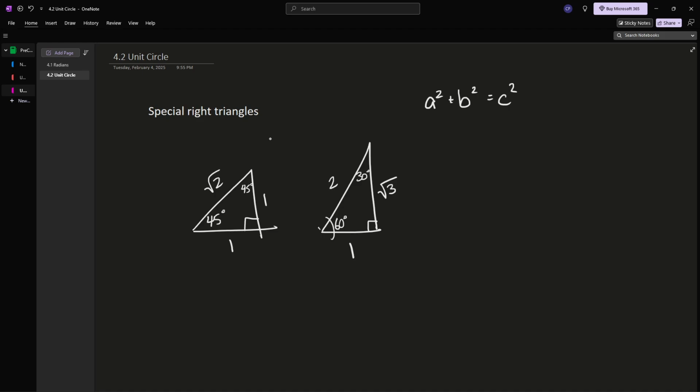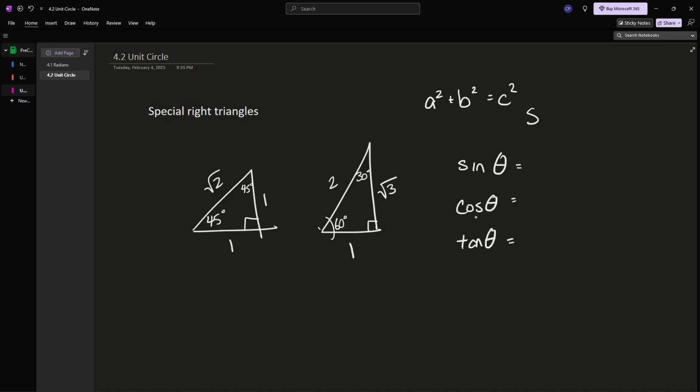So these are some special triangles, and these angles are important when we do the unit circle and trigonometry. Some other trig that we must remember is trig functions. So trig ratios, where we have sine. Let's use theta first. Sine, cosine, and tangent. Tangent a bit less so, but the other two are still pretty important.